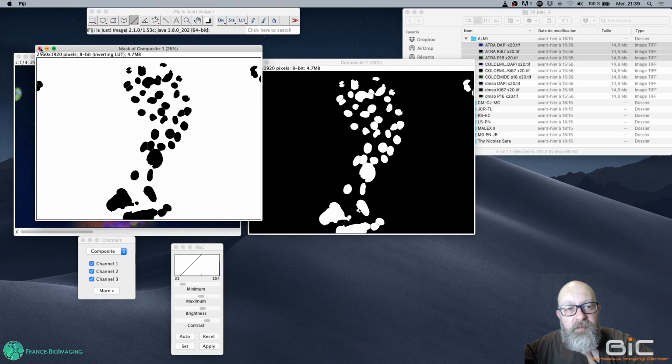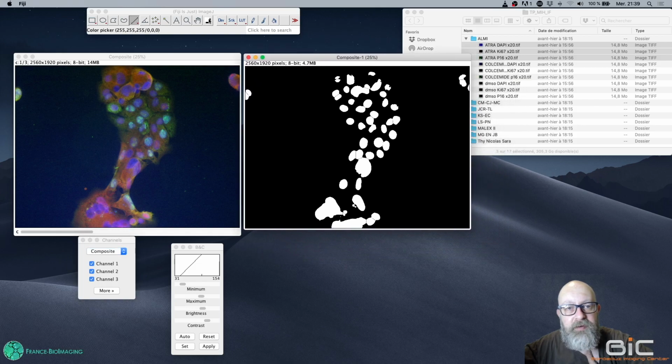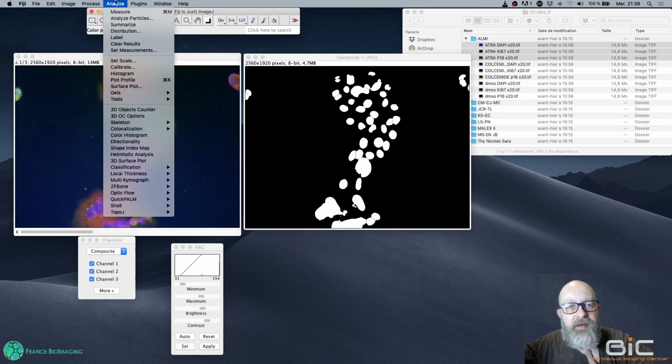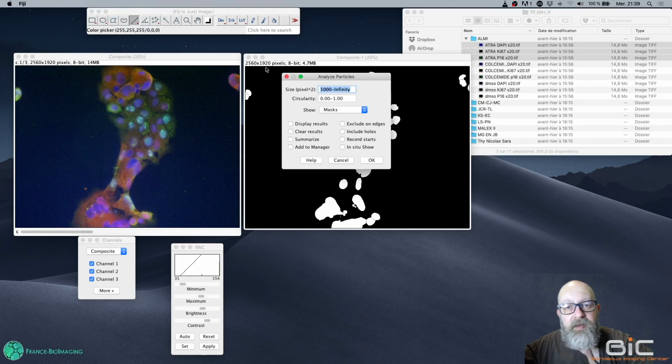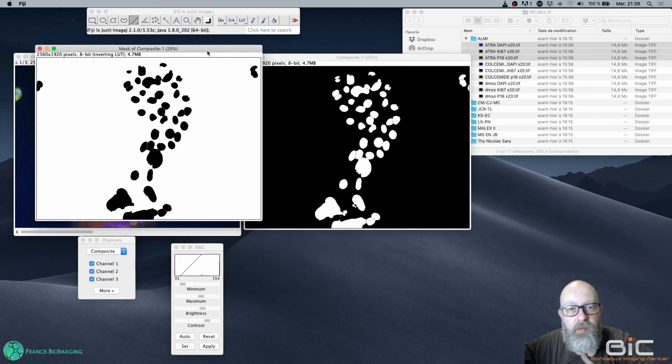I will close the mask, click on my mask and filtered, go back to Analyze Particles, and maybe, let's say, 1,500. Well, it looks better. So now I've got my size filter.